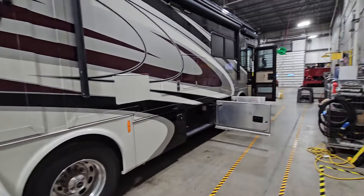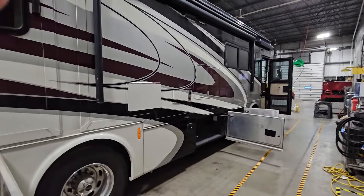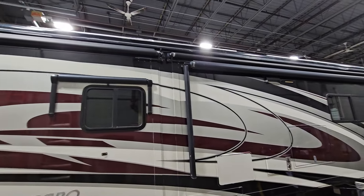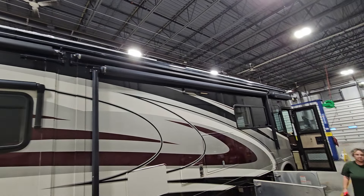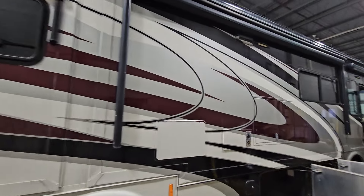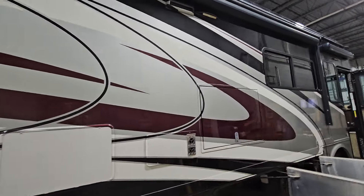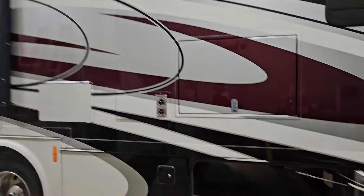It has four slides and I'm doing the outside now so it still needs to thaw out a little bit. If you look up top you're going to see the edges of four solar panels. There are four more on the other side, so we have eight solar panels. We also have six lithium 100 amp hour batteries on the other side that I'm going to take you to a little bit later.